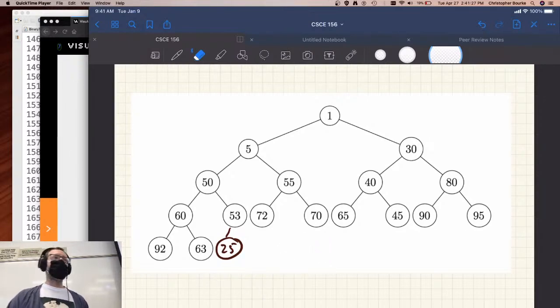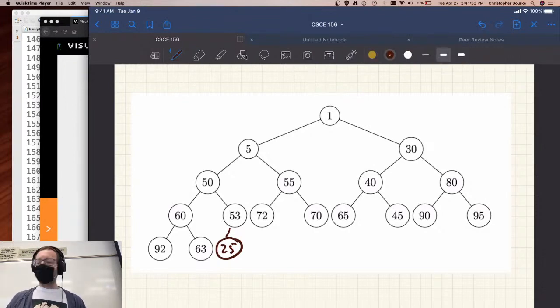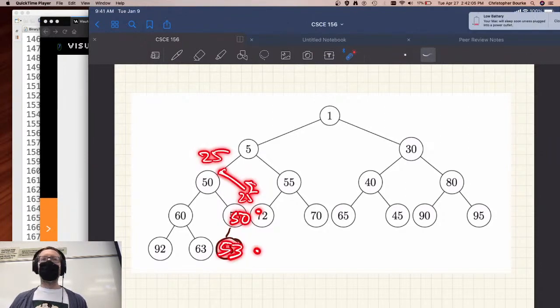Now the fullness property is satisfied, but is the heap property satisfied? Nope, this is a min heap. Where should 25 be? 53 is not less than 25. That's okay, we can fix it. How would we end up fixing it? Swap these, promoting 25 up, taking 53 down. 25 is now here. Is the heap property satisfied? Nope. 25 is less than its parent, 50. So swap it again. Now I've got 25 here, 50 here, and 53 here. And now the heap property is satisfied.